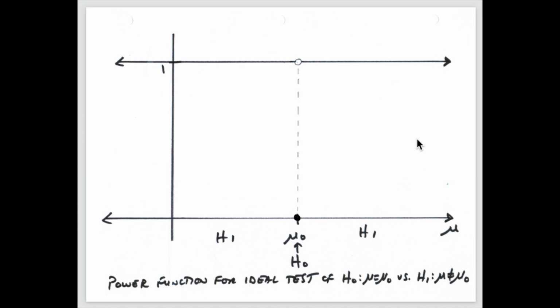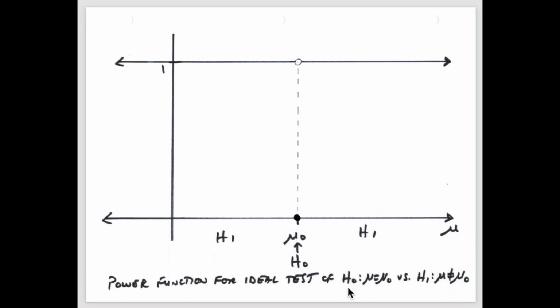Okay, so remember that power is the probability of rejecting the null hypothesis when the null hypothesis is false. Now, for a two-tailed test, where the null hypothesis is that the mean of the population is equal to some specified value, which we're denoting by mu sub 0, and mu sub 0 is located right here on the horizontal axis. So the horizontal axis is the parameter space for the population mean. The population mean can be any real number. And so this is the location right here of mu sub 0.